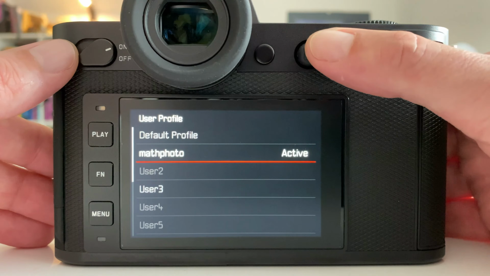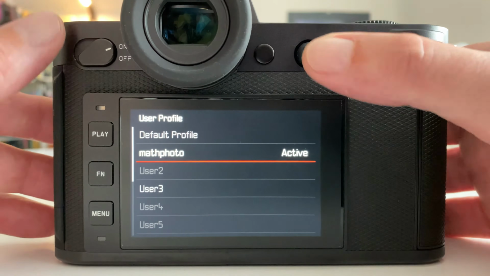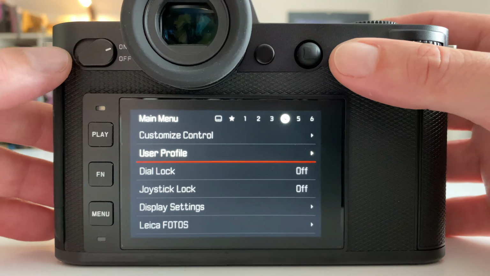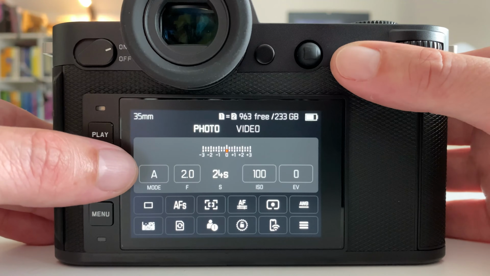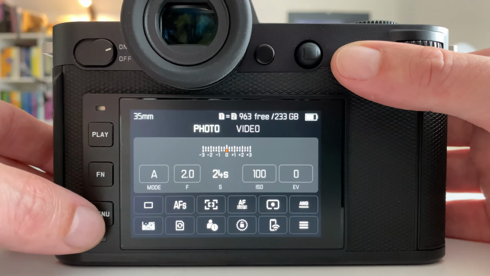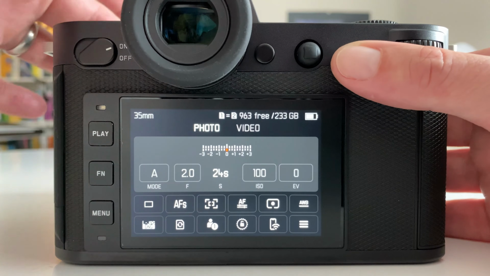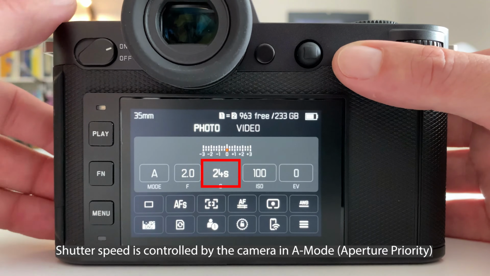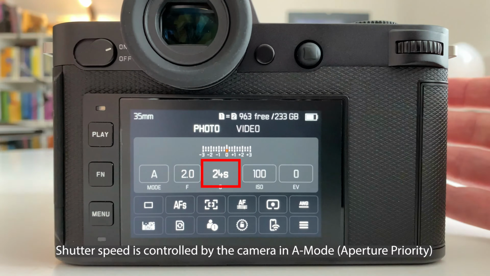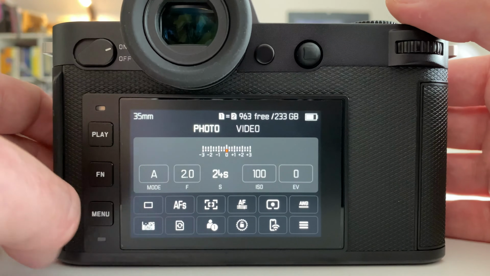I also set up another profile, which is my Math Photographer profile. That's my most common profile. If I activate this, it's actually active at this point in time. You see, if I shoot handheld, typically in the city or where I'm on my way, I'm in aperture priority. I have the widest open aperture setting of 2.0. That's the upper Summicron 35mm here. Because the lens cap is on, it has a long exposure time. ISO is 100, which is the native ISO of the sensor. I'm in single shooting, autofocus single.